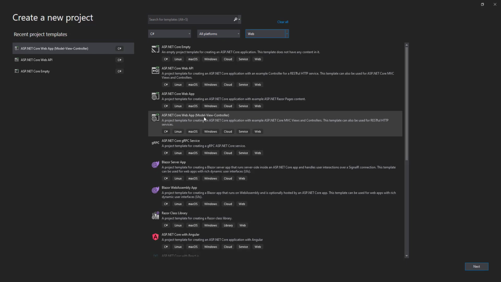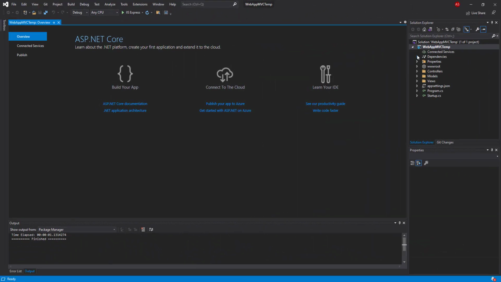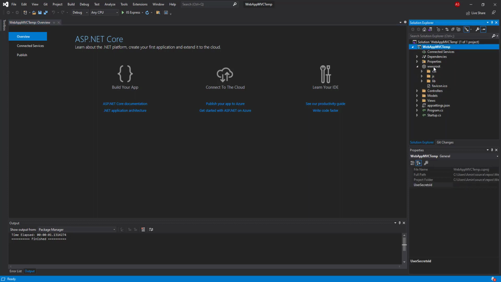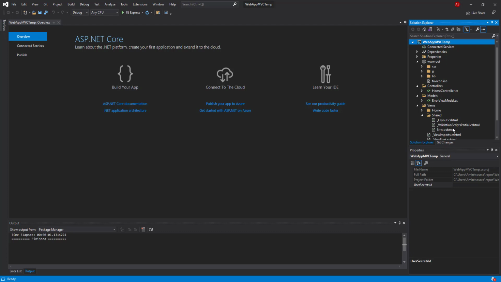an MVC project. If you create an MVC project, you can see a project with this structure. It has a wwwroot folder with CSS files, JavaScript files, and a library folder which contains, for example, Bootstrap, jQuery, or validation files. Also, you can see the controller, model, and view folders, which are related to the MVC software design pattern. And also you can see the layout file, some template views, some template models, and some sample of controller.